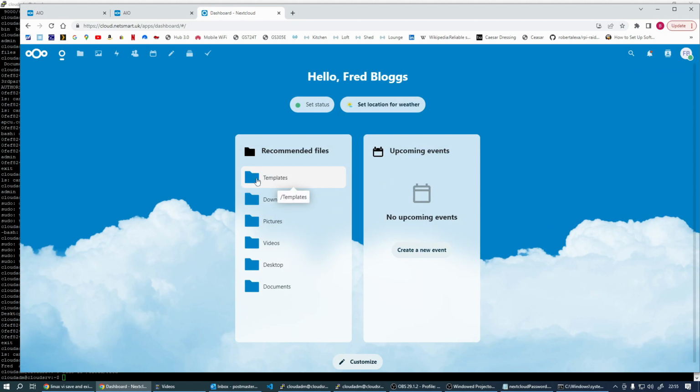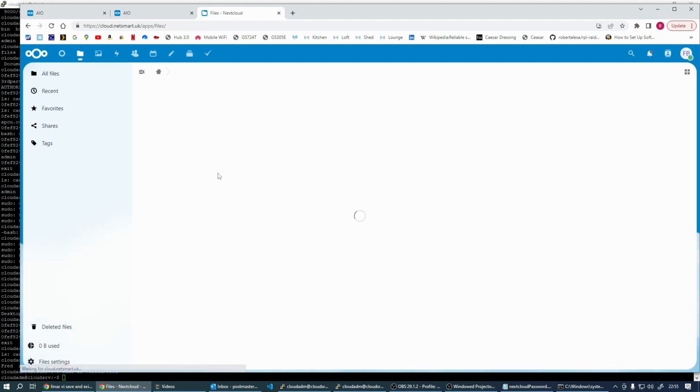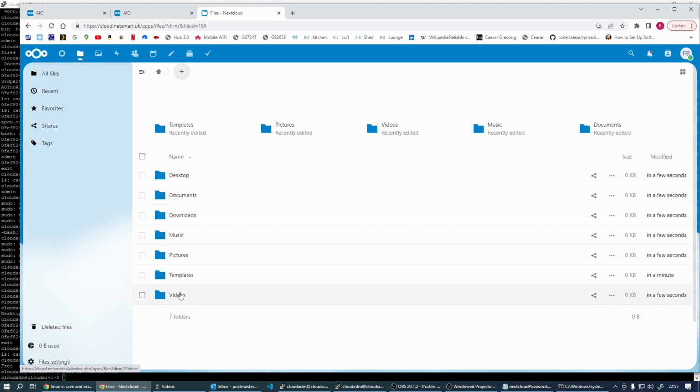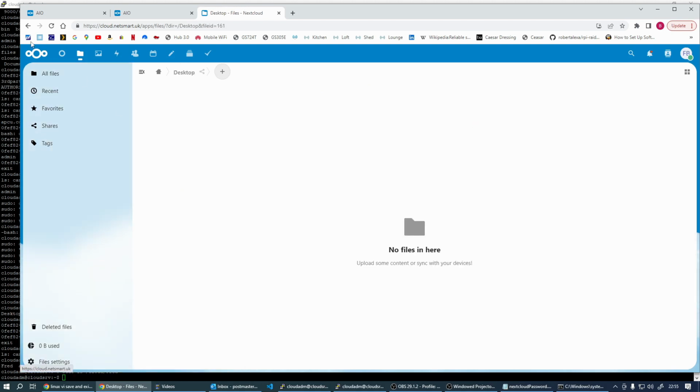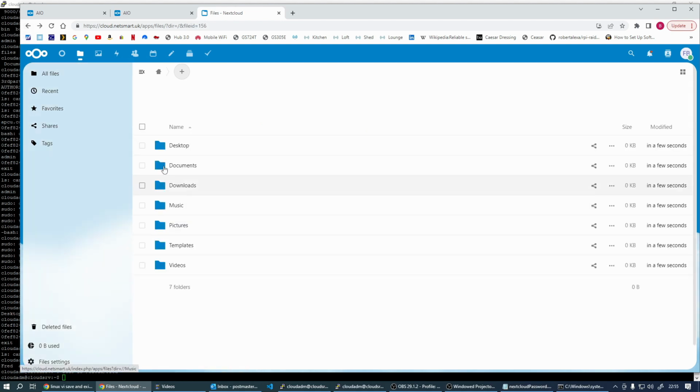And here we go. The annoying templates directory, but downloads, pictures, videos, desktop, documents. So that's all those skeleton directories that I just created, and these will all be empty. So I didn't put anything in there. But you could pre-populate this with something if you wanted to, something that was applicable to your environment. But that's entirely up to you.